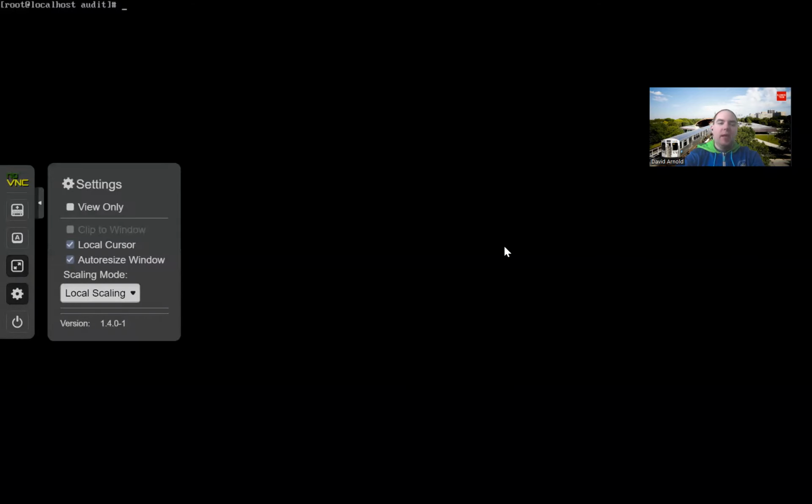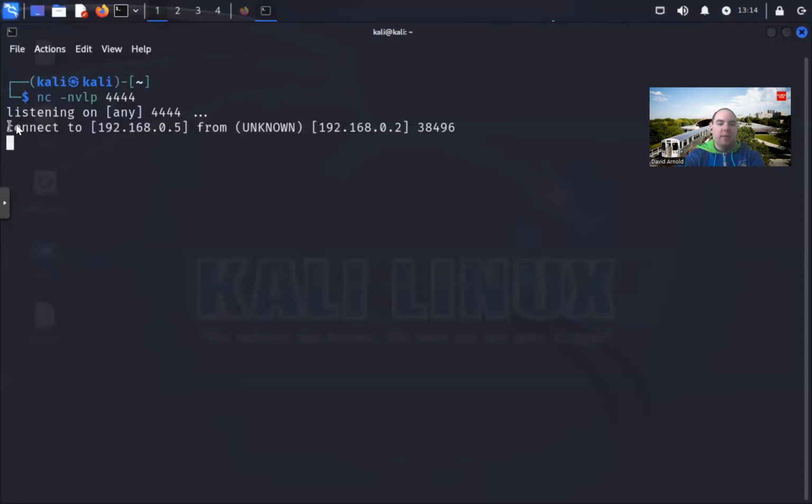That's good to go. And on the CentOS side, all we're going to do is say nc, in this case with -e, and we're going to give them a bash shell. We're going to list the IP address, 192.168.0.5, and then we give the port. So we do that, and we'll see in a second. So here we have connect to 192.168.0.5 from, in this case, unknown, but it gives us the IP address. It doesn't give us a fully formed shell, or at least that's not the right way to think of it, but if I run whoami, we see that I'm logged in as root. I did this as root.